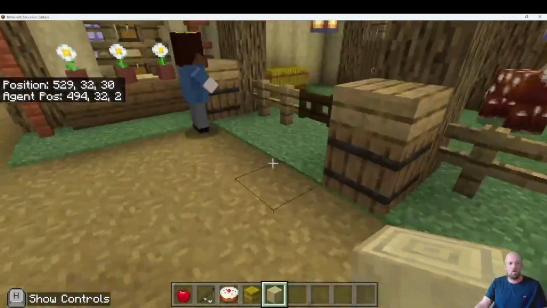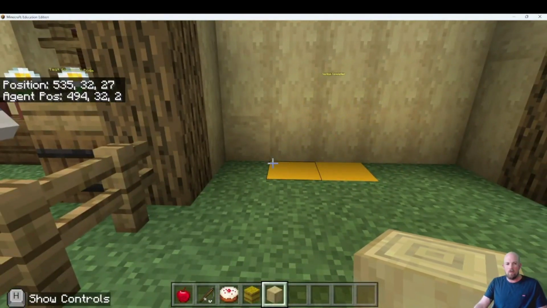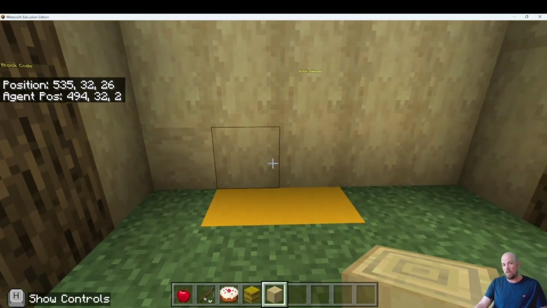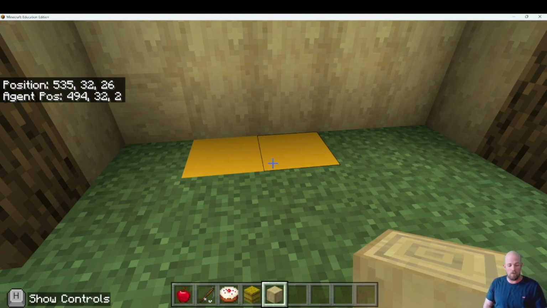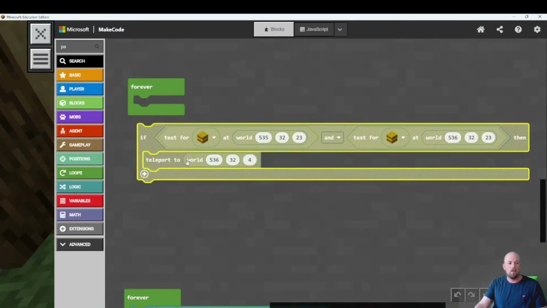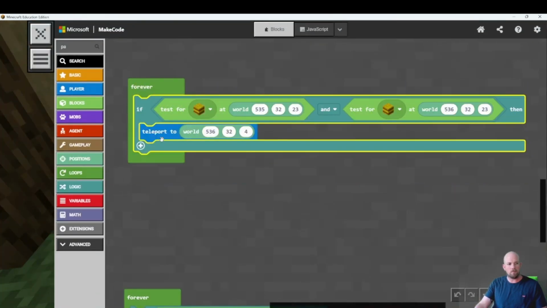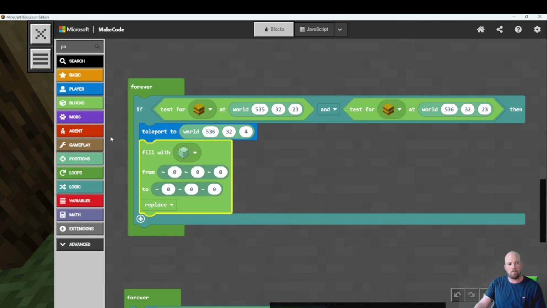And so what we're going to do is we're going to have to get rid of these. There we go. What we want to happen is we want to be teleported, and then we want the hay to disappear. And so we're just going to take another skill that we've learnt, and we're going to fill that space with air. So let's pop this back in now. And so what's going to happen after we teleport is we're going to go fill those exact same spaces with air. So this is really easy to do, because what you do is you click here.